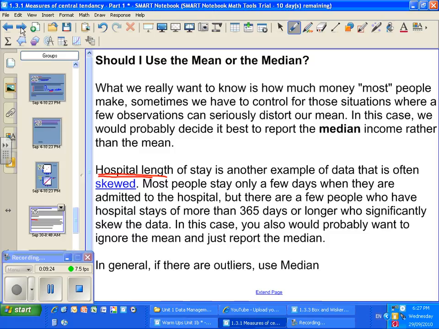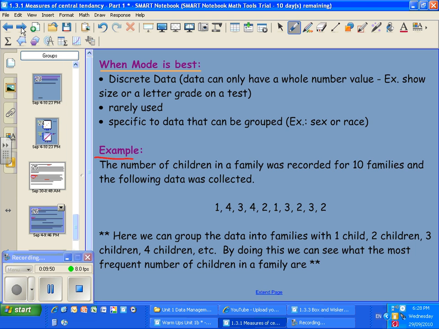But you know, we have somebody in our school that probably was in the hospital for 365 days. So that really throws off our results. It skews our results. So we would have to choose, hey, what do we use, mean or median? Now remember, if you have outliers, and that 365-day hospital stay is an outlier, then you're going to choose median. Okay, so there's a good example for you. I want to move right along.